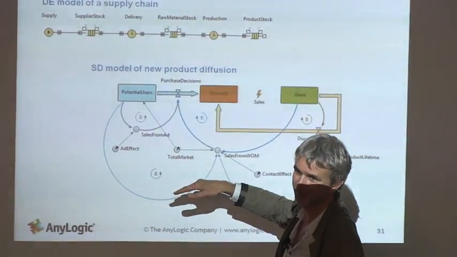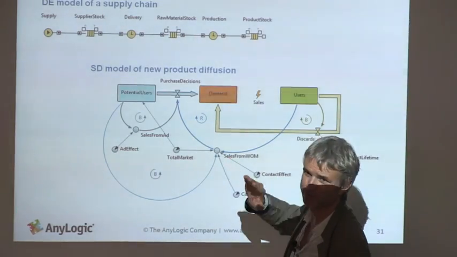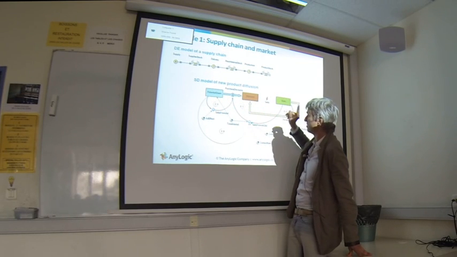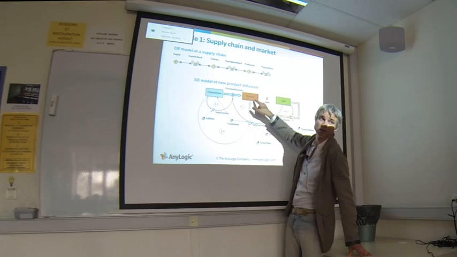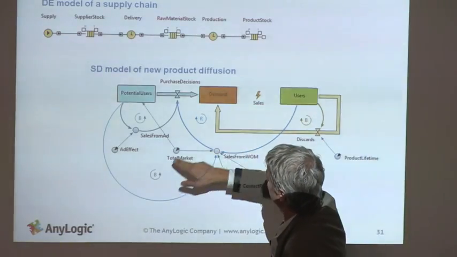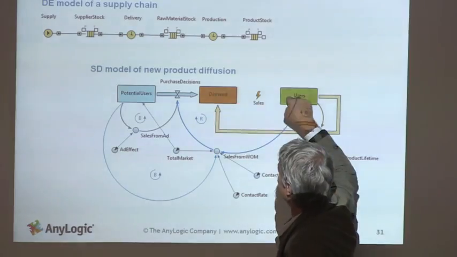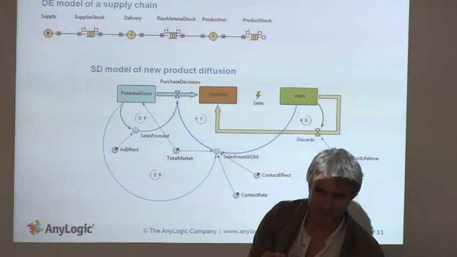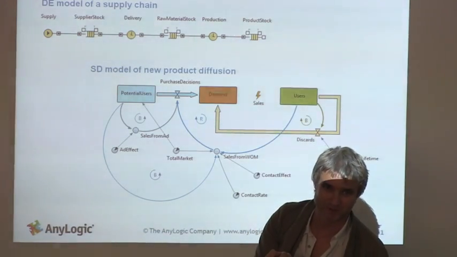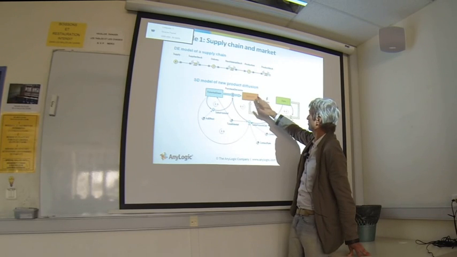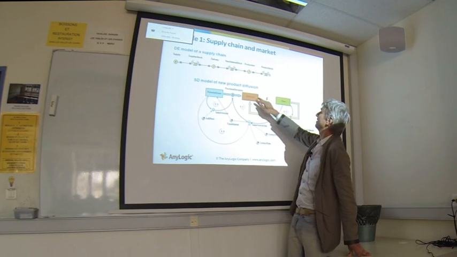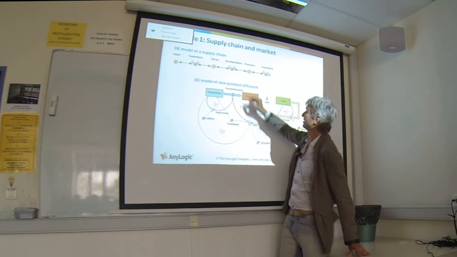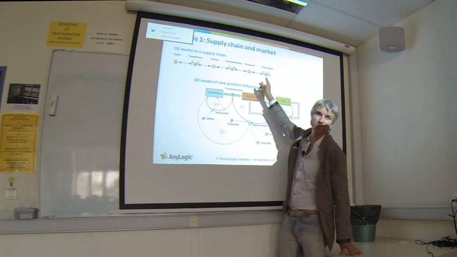It looks very close to the model that we built, the product diffusion model, potential users and users. But in the middle we have the demand stock. All the word of mouth and advertising generates not the users, but the demand. These are people who want to buy, but they may not be able to buy because the product may not be available. And this transition from demand to the user, this is the transition of purchasing the product. And it depends on whether the product is available in the stock.